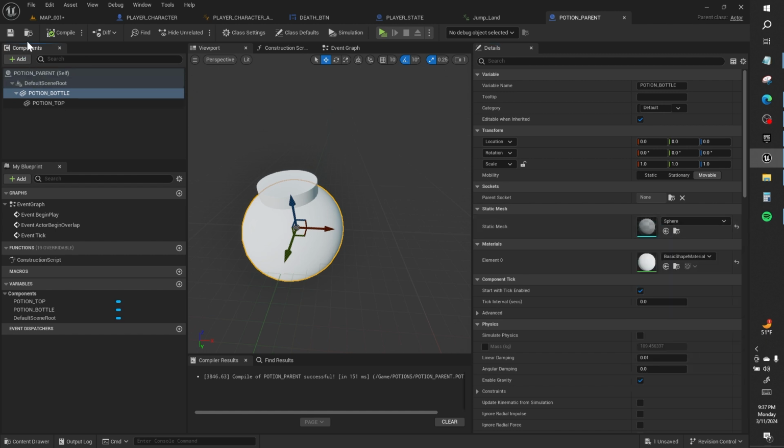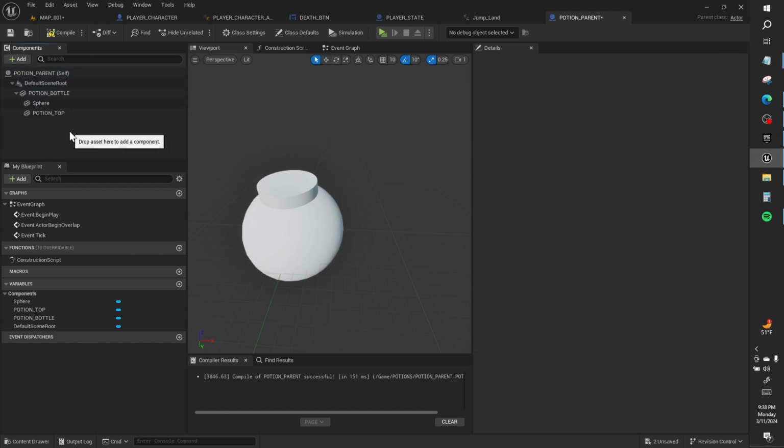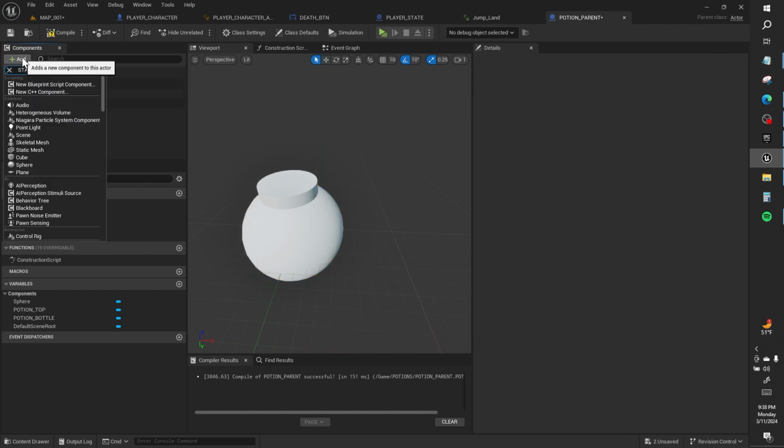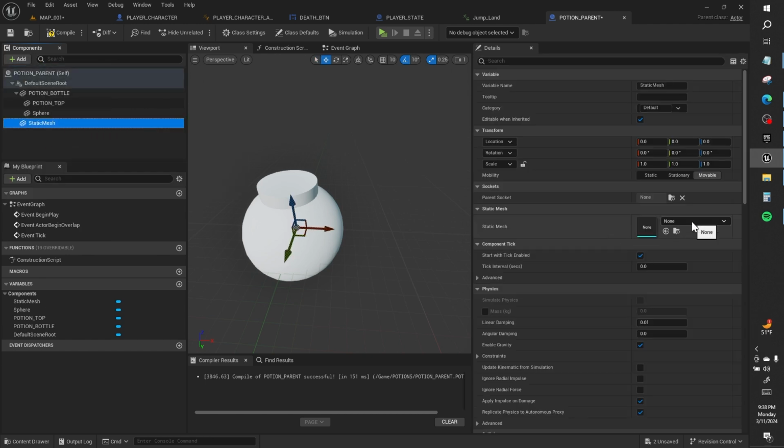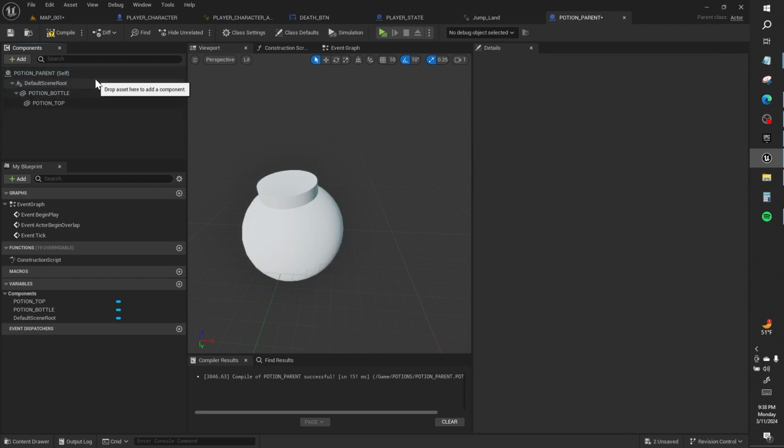Well, let's see. Static mesh. Sphere? No, it doesn't work. Sphere is a default shape in the engine.